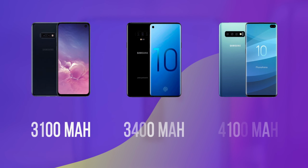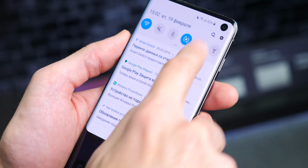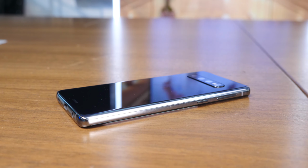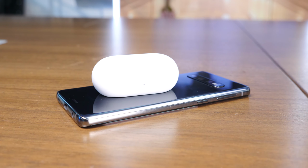The batteries of these phones also have different capacities, from 3100 mAh in the S10e to 4100 mAh in the S10 Plus, and all these phones support fast charging. Besides this, like the Huawei Mate 20 Pro, the new phones have reverse wireless charging, so you can not only charge this phone wirelessly, but also charge other devices, for example headphones, smartwatches, or even other phones. And after all, I can say that it's not a minor update, but a step forward in design, hardware, and especially software. And this is it, guys.